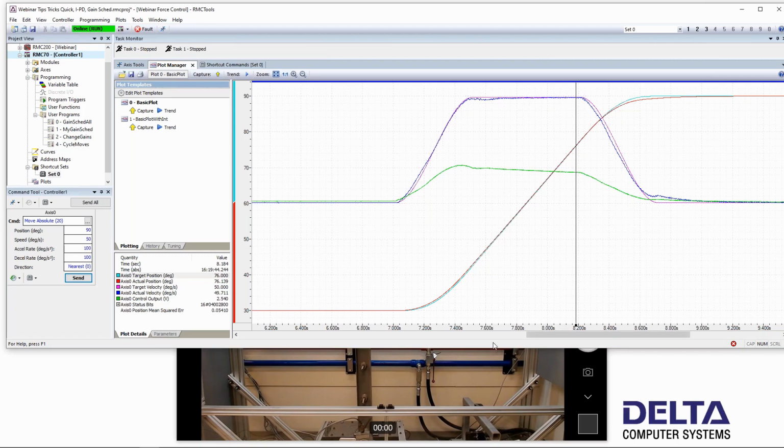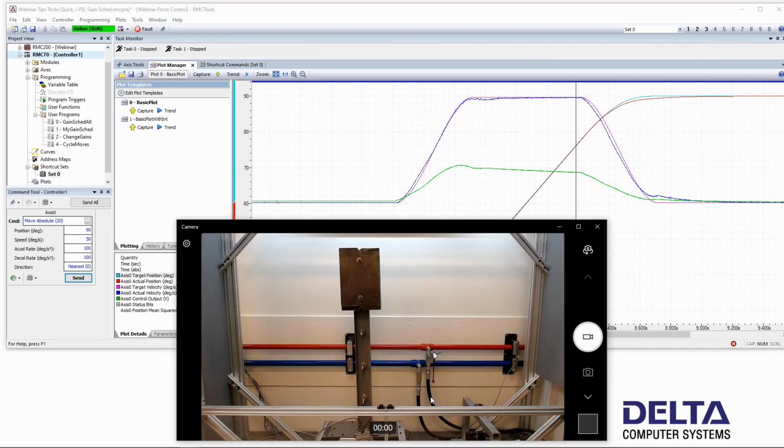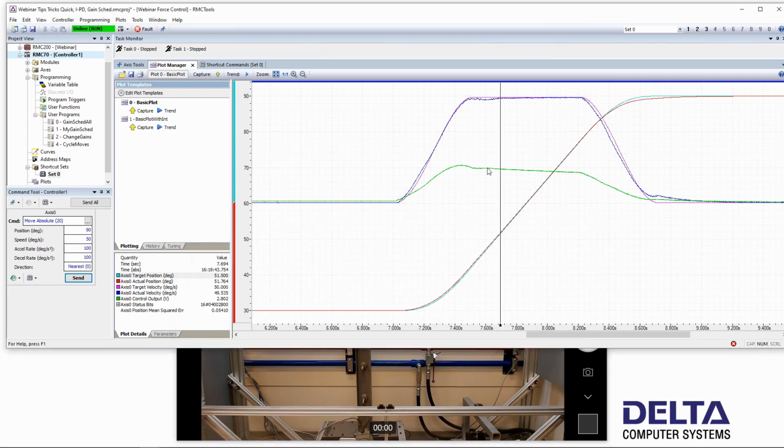What's happening is that when it was down here at the bottom at a low angle of about 30, when we moved up, we needed a lot of force to move it up. But as we got closer to the top, we don't need so much force to continue moving it because there's virtually no load now. So the load changes quite a bit on this system, and we see that in the amount of control output that's required to keep a constant velocity.